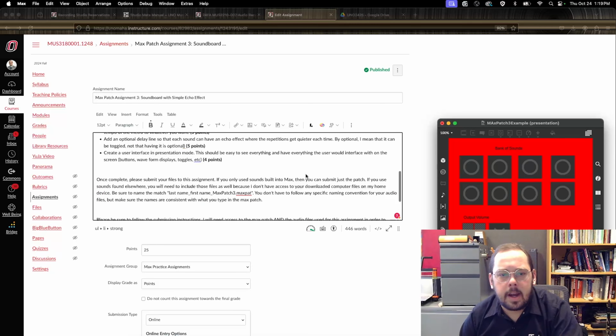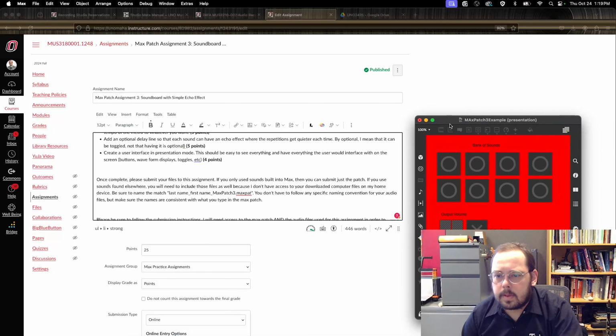This last part, add an optional delay line. So with this toggle here, if we were to play a sound, and let me just check up. Oh, it's playing something already. Am I blowing out the speakers? Not quite. But let me, in my software, unmute the computer audio. Turn that up. I'll leave it a little quieter than me. There we go.